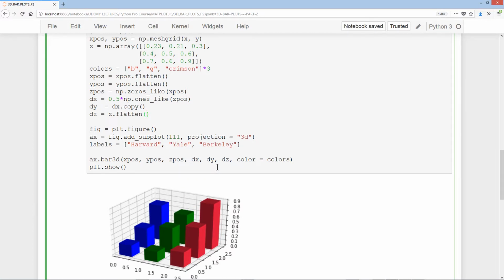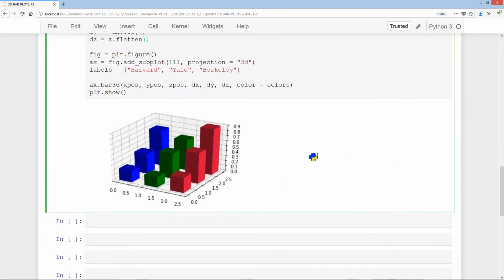Okay, so let's say I want to add in something for the X, Y, and Z axis, and also a title and a legend, and making this a bit more meaningful essentially.